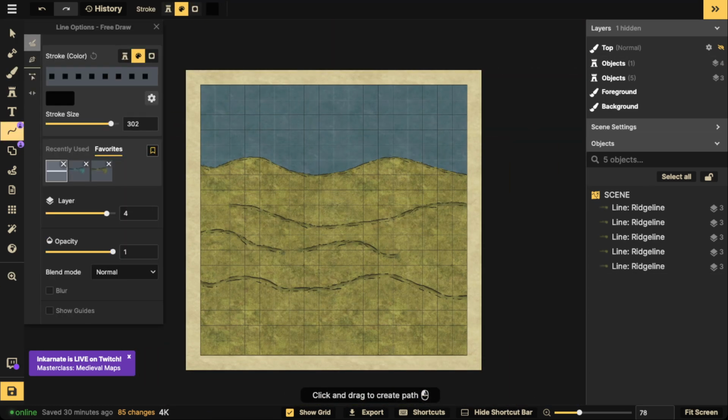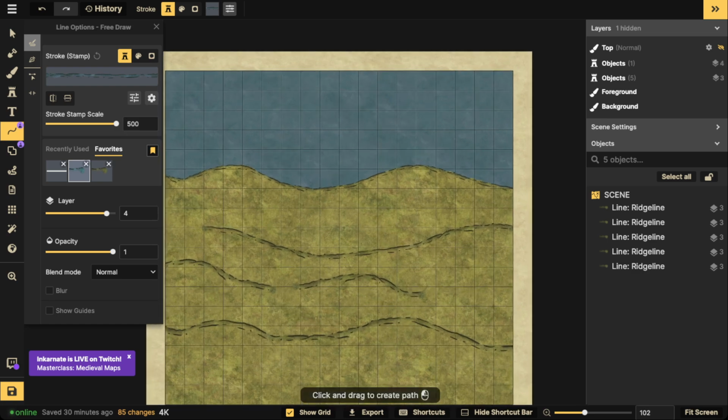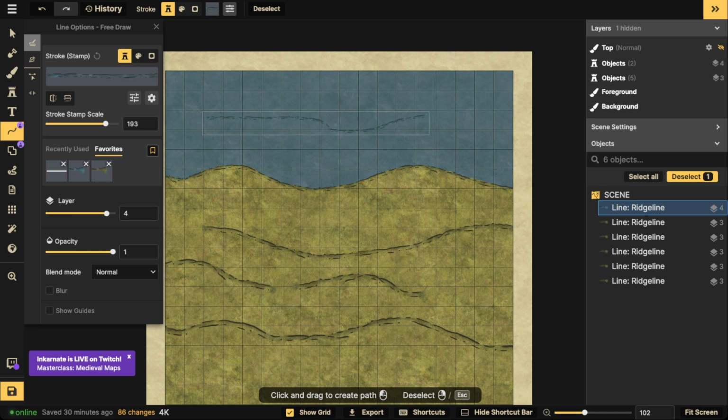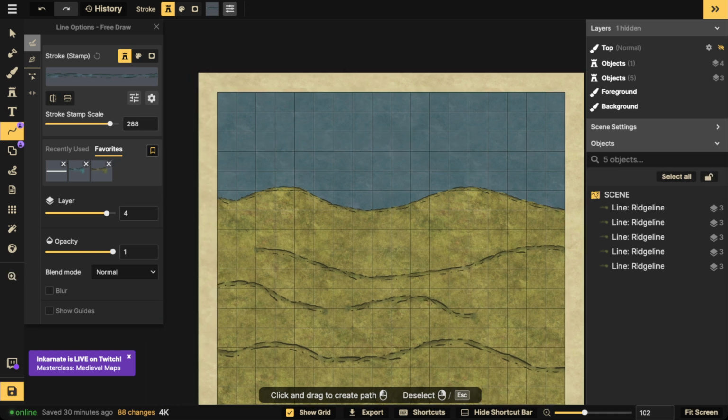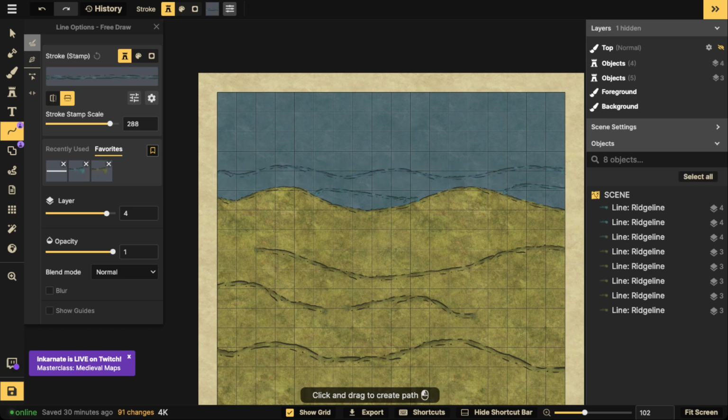So now that I've done that, I can start working on the next part, which is the water part. And I'm just going to take the line, and whenever you edit a stamp like this, these ridges right here, I usually favorite it. So now that I have that blue, I can use this for water, and I'll bring the scale down quite a bit. Let's go with right about there. I think that looks good. And then I'll start creating waves of water. And in the same way that I did the hills, right? So what these represent is waves. We'll create a couple here, and we'll create one more.